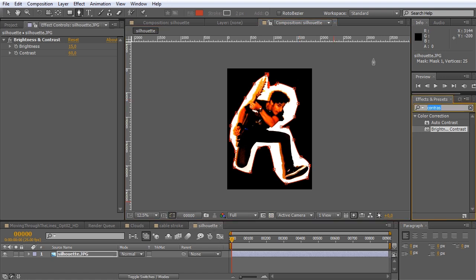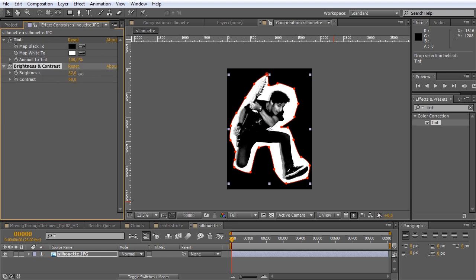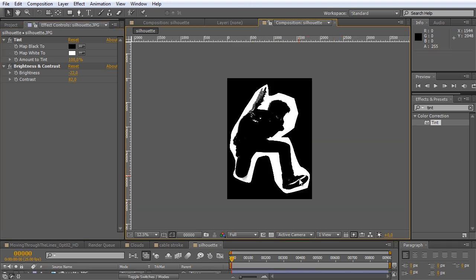Okay, and now we just tint it. Now let's bring the brightness and contrast behind the tint. So you can see this works a bit better. And now we can play with this a bit more until we have a look that we like. And now you can see that the white in the shoes really helps with selling the effect, because this is a nice effect which comes along.